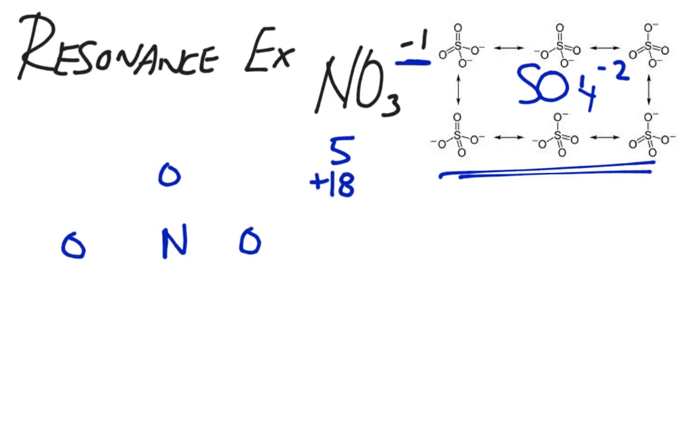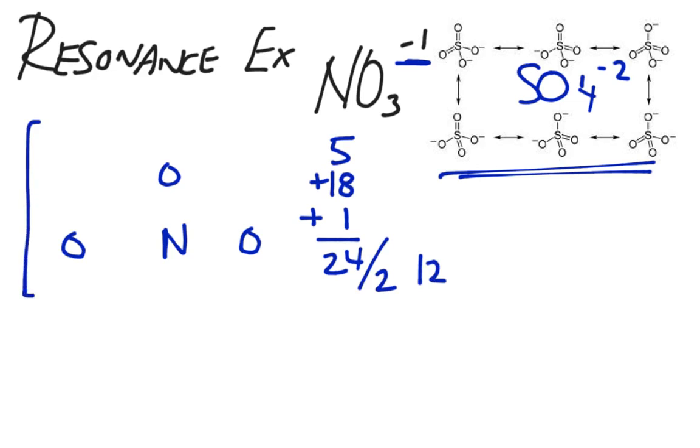A -1 charge means that there's an extra electron. So because we have that extra electron, we get a total of 24 valence electrons, divided by 2 for a total of 12. Now, to show that this entire thing was given an extra electron, we're going to put the whole thing in brackets and put a -1. That's not the focus of the resonance structure, but it's something we need to learn nonetheless. One of those 12 pairs then gets placed between the central atom and each of the bonding or terminal atoms. Subtract that from the total, you get 9.